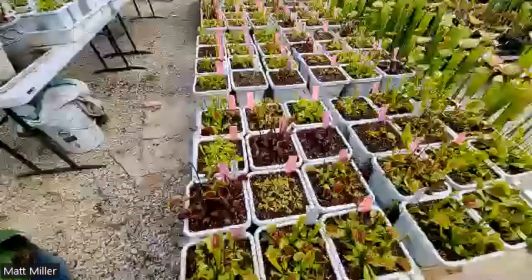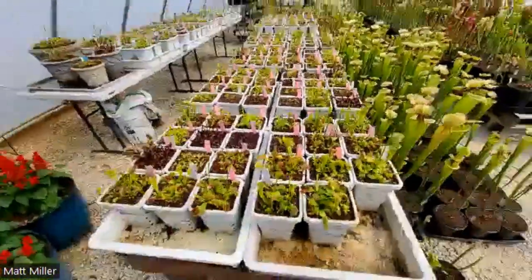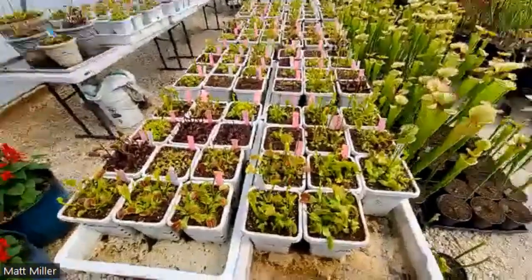ICPS member Maggie Chen, she either told me in an interview or told us in an ICPS video that she puts all of her fly traps on a table and puts all of her dog poop bags underneath the table. She basically stores her trash there for a week to bring the flies in. So I think that tip and putting fertilizer in a turkey baster, those are well worth everyone's time. Yeah, David Connor of DCXL, he's an ICPS member too, or at least he used to be. He used to collect old tuna fish cans and put them in his greenhouse to draw in more flies, he said.